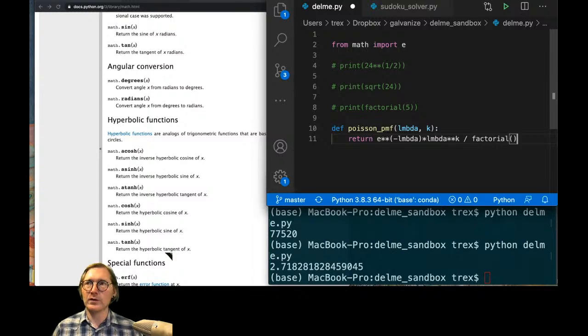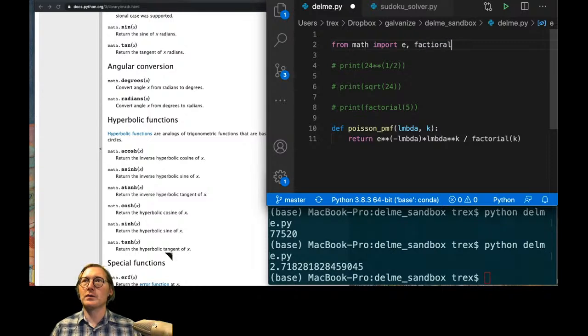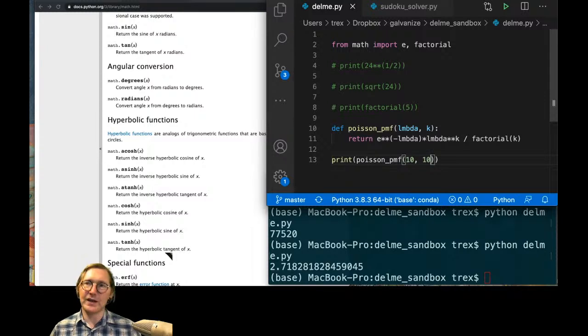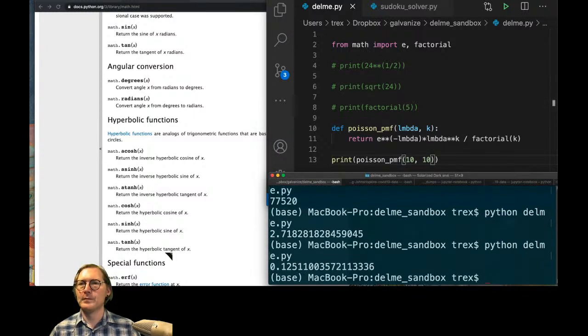We need factorial of k. I'm just going to import factorial really quick. And let's print this with a lambda of 10 and a k of 10. And that's working correctly.